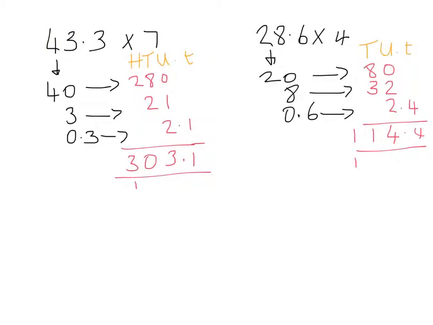Here are your answers for the last two questions. Hopefully you've not found the adding too difficult. In the first question, we've just got 8 tens and 2 tens that makes 100, which is carried over to here with no tens left in the final answer. So the 100 plus the 200 gives us the 300. In the second answer, the 4 tenths are fine. 2 units and 2 units is 4, and then 80 and 30 gives us 110.